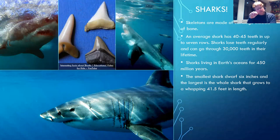And the reason why I ask is that in the picture I have here, the tooth that's elongated and smooth is from a mako shark. And their teeth are designed like that because they're very, very fast swimming and they chase tuna. So rather than chewing and taking a bite out of something, they grasp it and then impale it on the teeth, and then they eat it straight away whole.